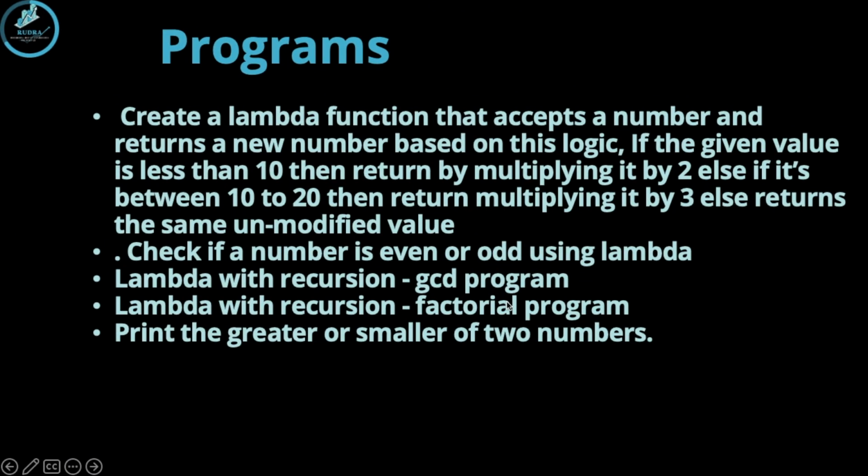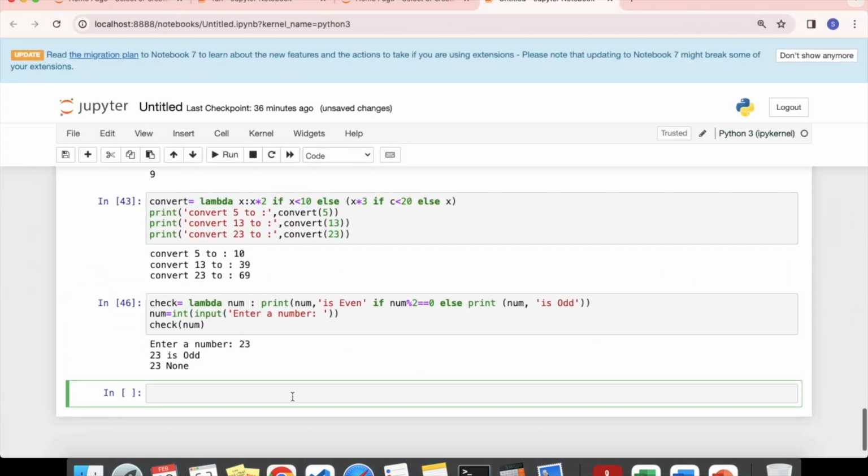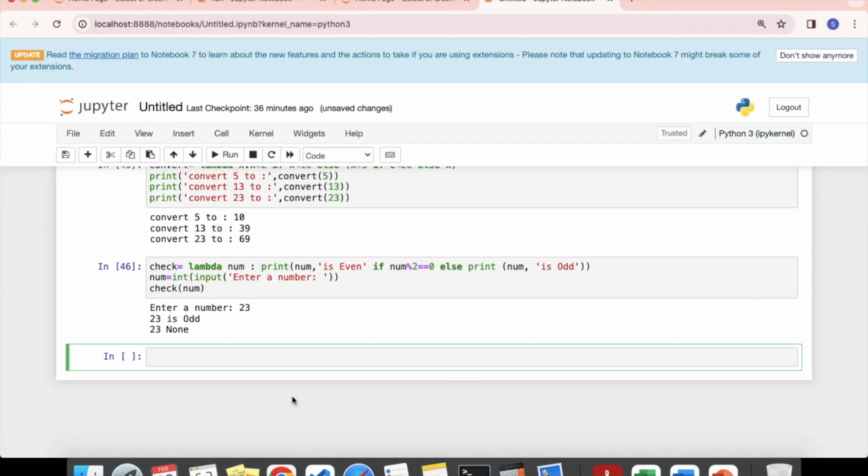The next program is a GCD program, which is lambda's recursion. So recursion of lambda.